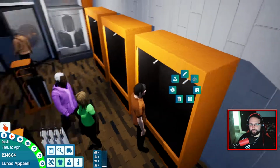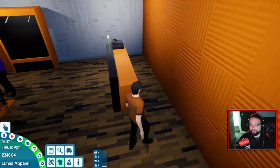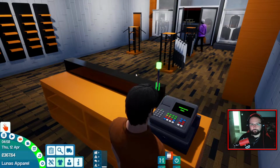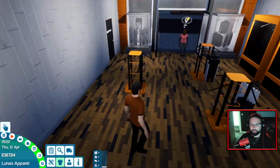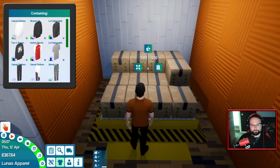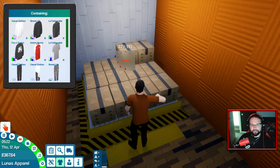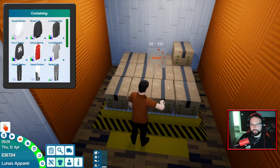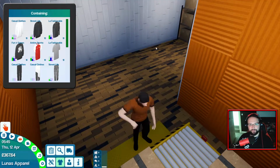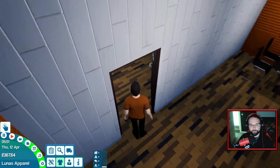Needs articles. It should be easy enough to set up because most of these are still set up. Maybe I could just have a very long, very thin shop. I do kind of like this design, honestly. The staff room's not got to get any bigger. I can get a marketing table in there quite easily. The storage can just keep expanding up too wide, because then this can slot in here, and then we can keep the cabinets up against that wall there. The only problem I'm going to have now is getting all the way from here back to the till before they walk out.